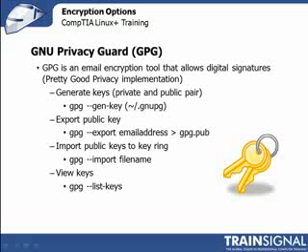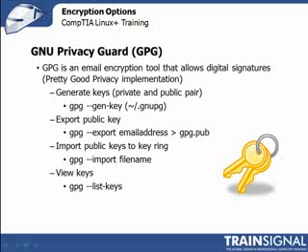As sensitive customer information or other company data is commonly exchanged via email, this certainly makes sense. GNU Privacy Guard, or GPG, is an email encryption tool that also allows for digital signatures that can be used to verify your identity. This tool is a spin-off of Pretty Good Privacy. GPG should be included with your distribution, so all you need to do is generate the public and private key pair. You sign messages with your private key, and recipients verify it with your public key.